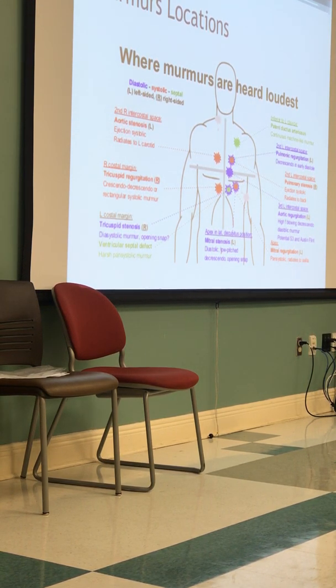Usually in babies, maybe the second, third day of life, that closes. Now if it stays open, it does not always need surgery. If patients are asymptomatic and it's very small, they don't have to have surgery. If it's very small, you will hear this continuous machine-like murmur. Okay? And it's at the inferior left clavicle.